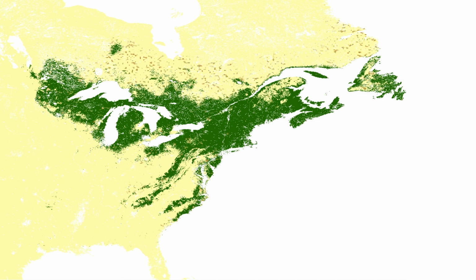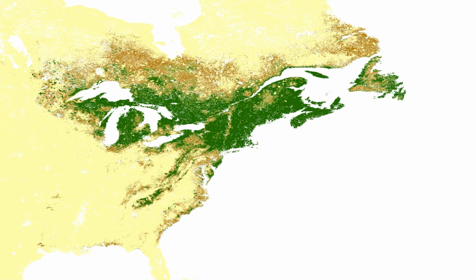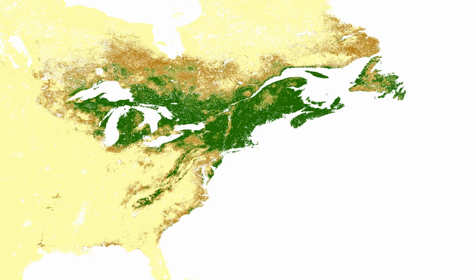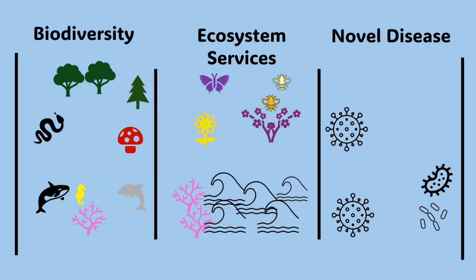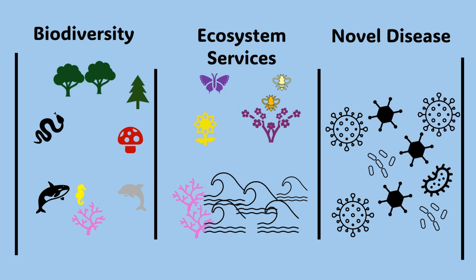Across the planet, species distributions are shifting in response to climate change. Shifting species ranges can lead to negative and unpredictable consequences, such as the loss of biodiversity, ecosystem services, and the introduction of diseases into novel environments. It is therefore of urgent importance that we can accurately predict and plan for distribution shifts.